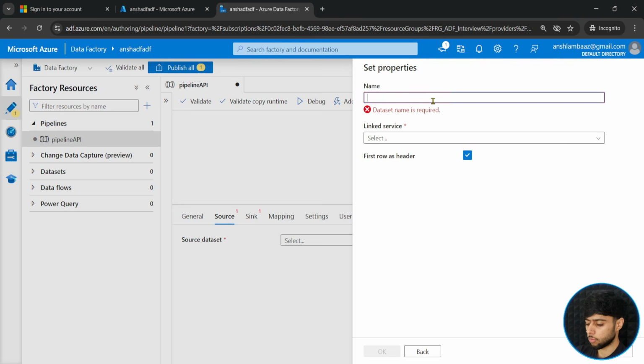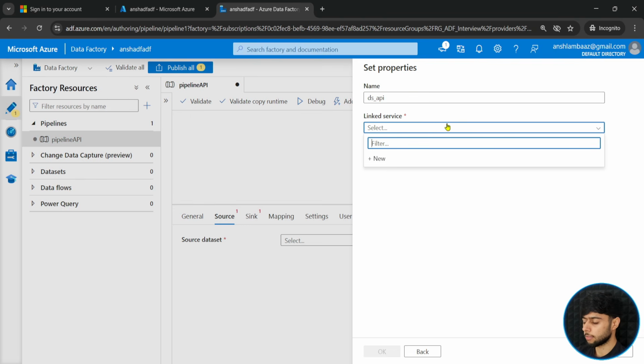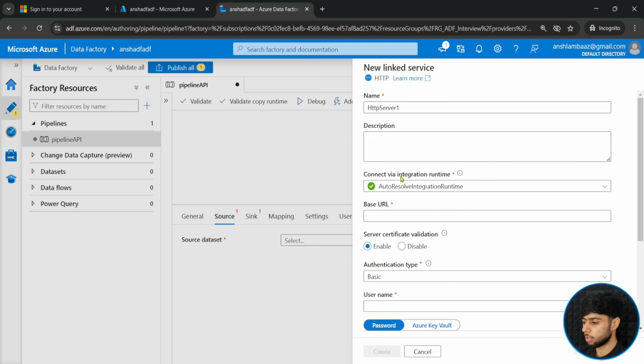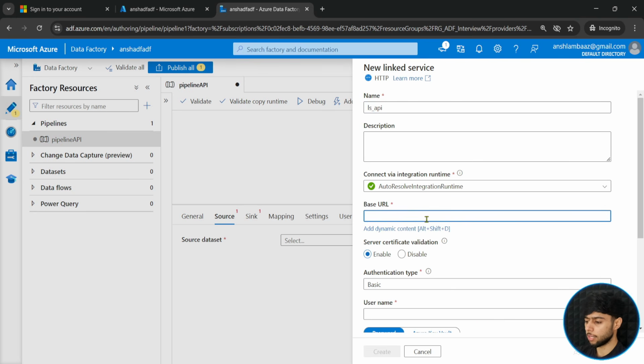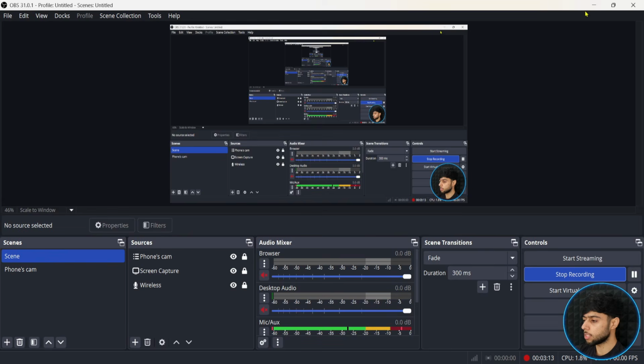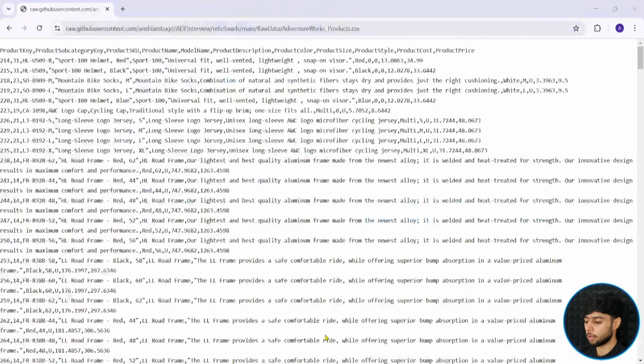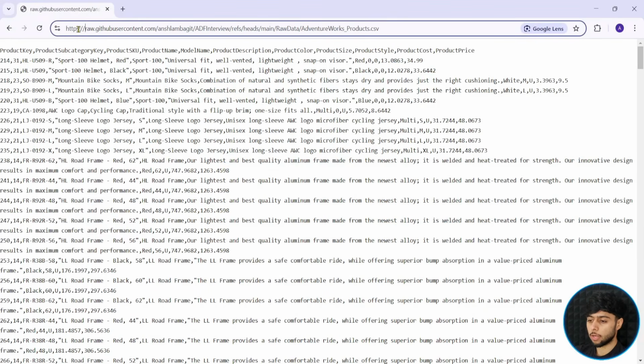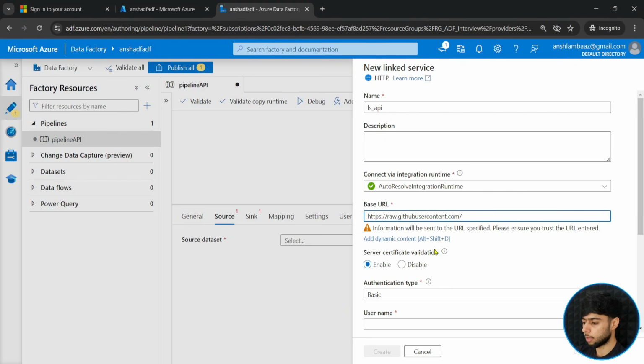Linked service, do we have a linked service? No. So first of all, I will create the dataset, and I will name it TS API, and the linked service will be new. Here I want to create a linked service with API connection. Okay, so what is the base URL? Now we need to give the base URL. Oh, these are my behind the scenes. So the base URL is here. If you double click on it, you will see the base URL till .com. Simply copy it and put it here.